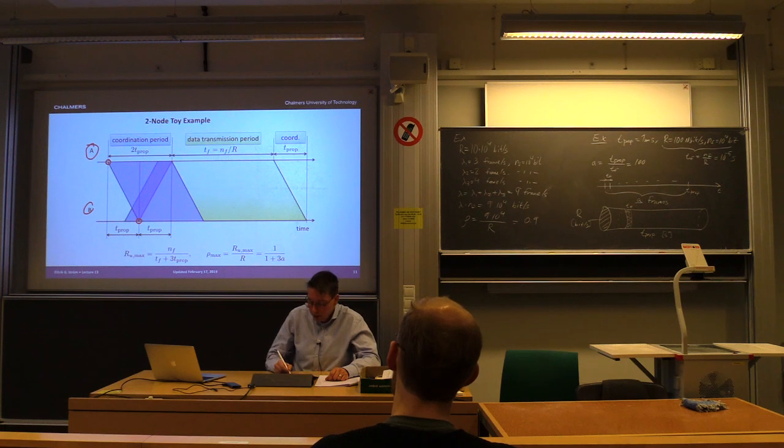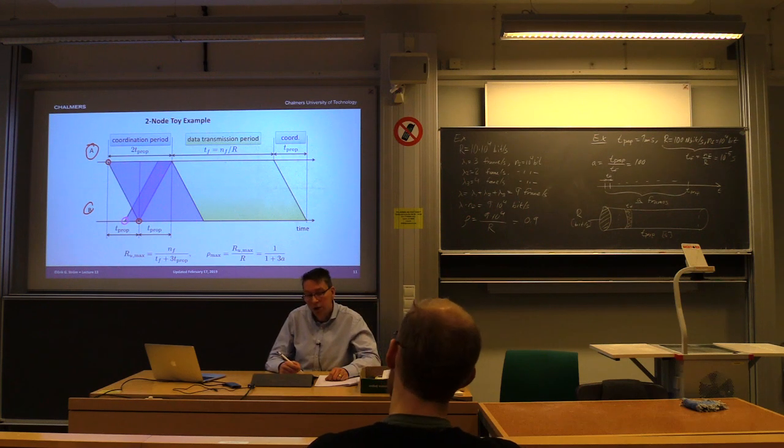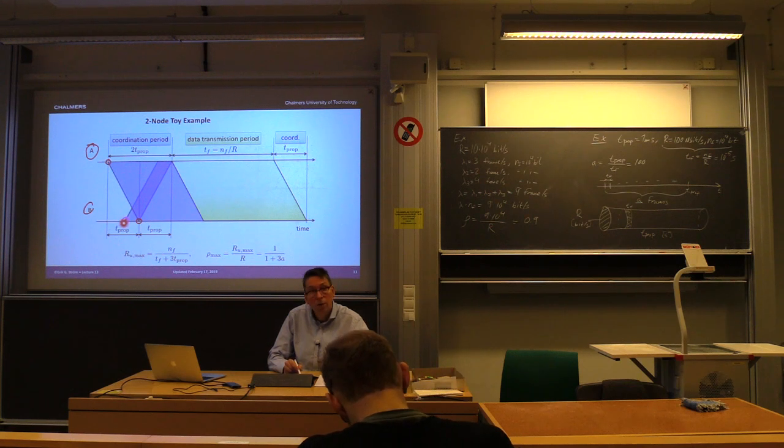Okay. Now, station B, on the other hand, is also trying to transmit, because at this time, station B has a frame ready for transmission. It listens, and the medium is idle, right? There is nothing going on the channel here from the perspective of station B. Station B has no idea that station A has already transmitted something, because it cannot, right? It will learn about that here, not here.